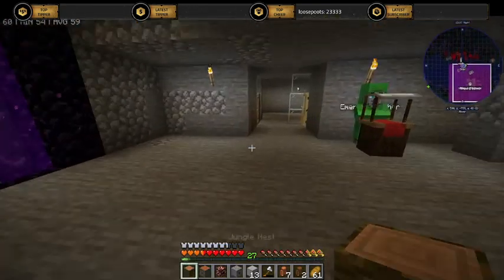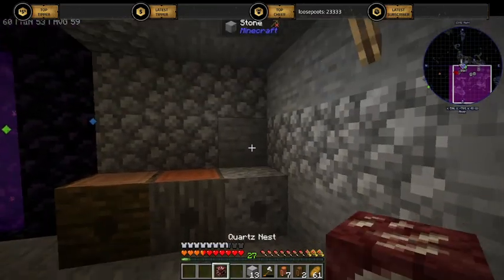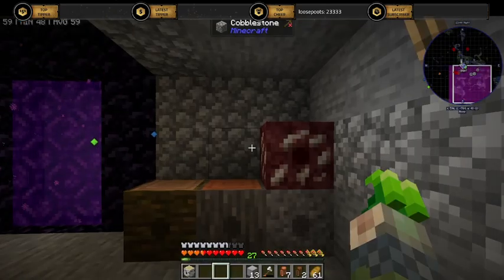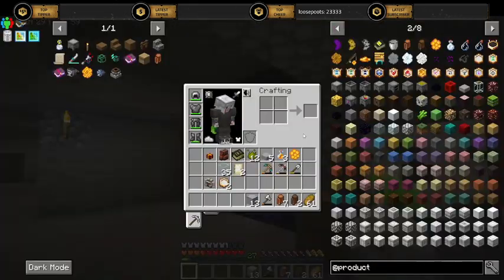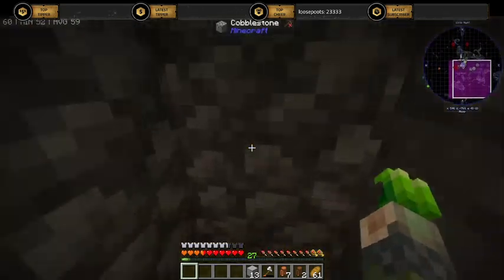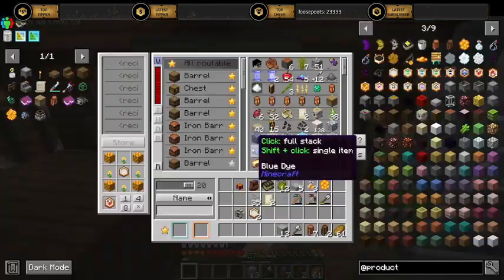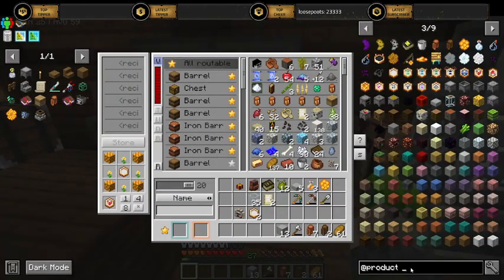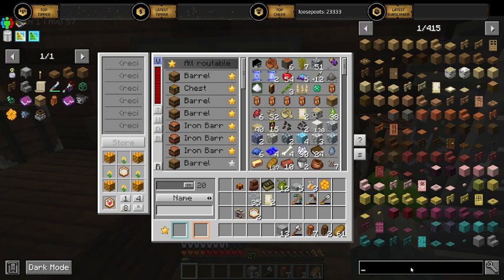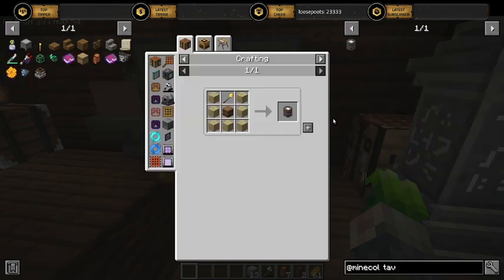I think I had them like over here. You know, bees take a while to start, but once you get them going, they're really good. But it's a matter of time. All right, so let's look at the mine colonies. At symbol, mine colonies, and tavern. So this is going to be the next thing we're going to make.